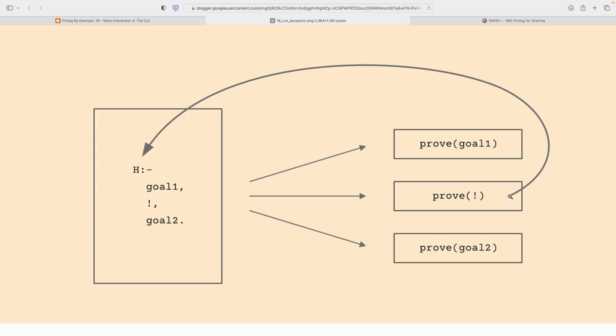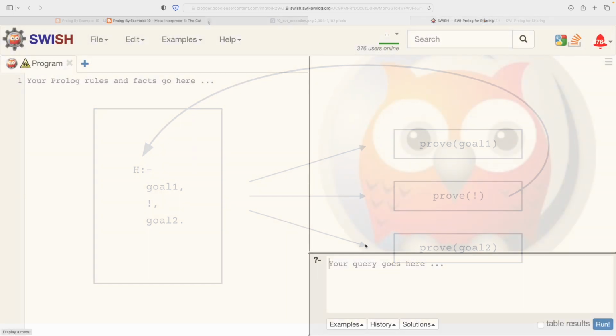But when it does the cut, it needs to send a signal back somehow to say, all right, don't backtrack, don't try any other lines of code which have H as the head. So this is visually showing what's happening there.